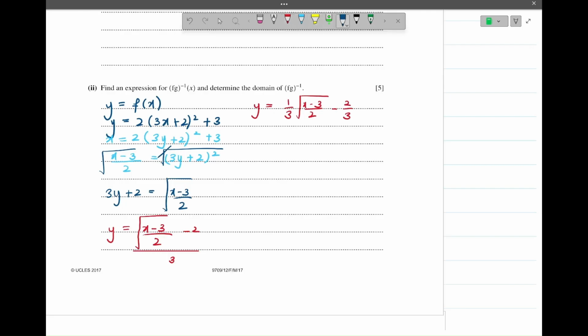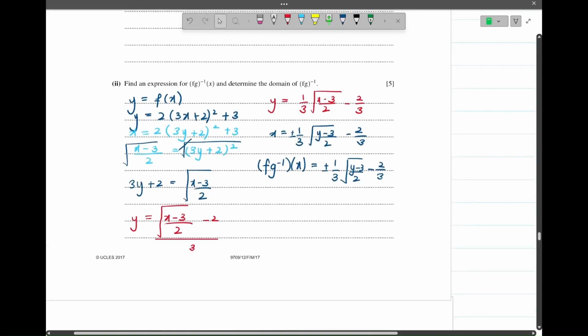And in the last step, you're again going to reverse the y values for the x values and the x values for the y values. So that would be 1 over 3 square root of (y minus 3) divided by 2 minus 2 over 3. Remember, because it's a square root, the answer can be plus minus, so we have to mention that over here. We're just going to write it down as the question states: plus minus 1 over 3 square root of (y minus 3) divided by 2 minus 2 over 3.